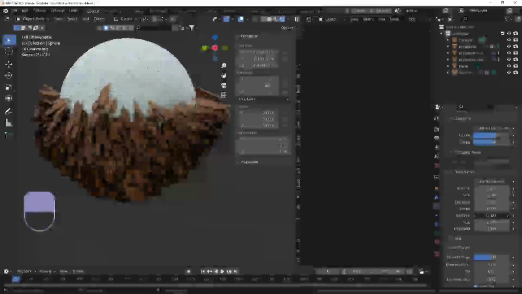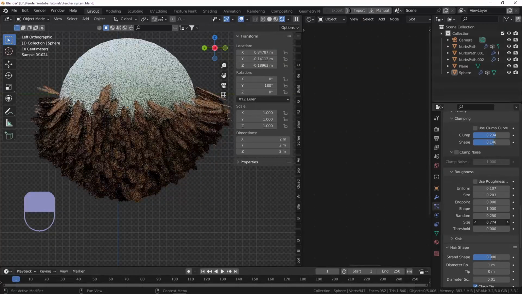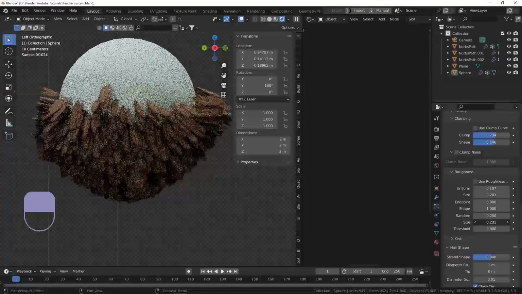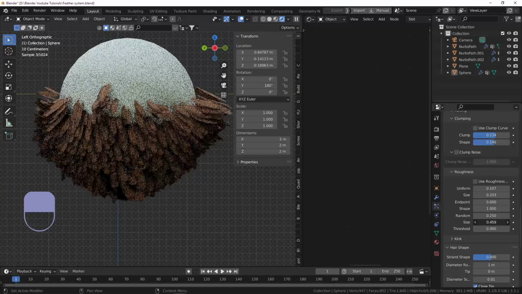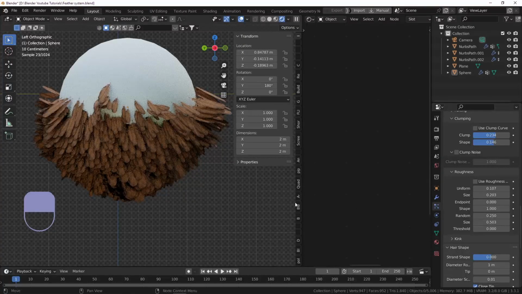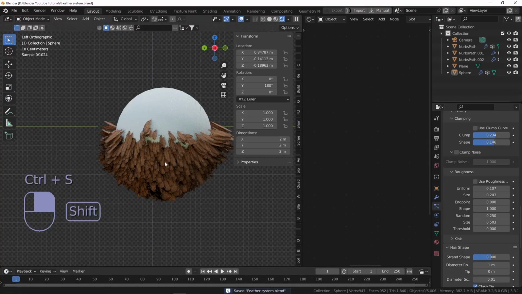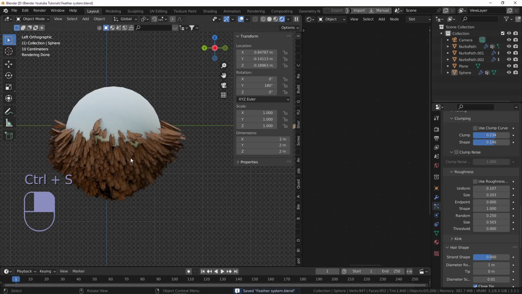And then we can also change the random value, and for example reduce that size a little bit, and it's going to make it even more random. Beautiful, randomness in nature is good. Alright, so now we don't have any feathers for that top part. Well, we have some high detail feathers for that top part. I just want to show you both of those systems, and this is already looking very nice, in my opinion.